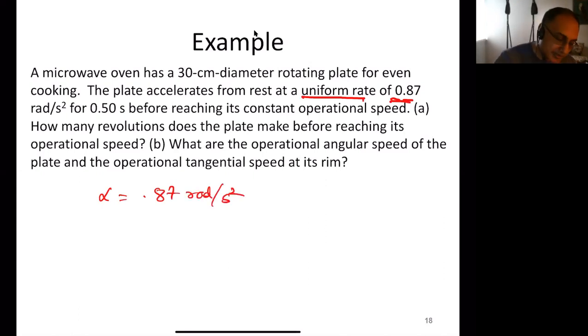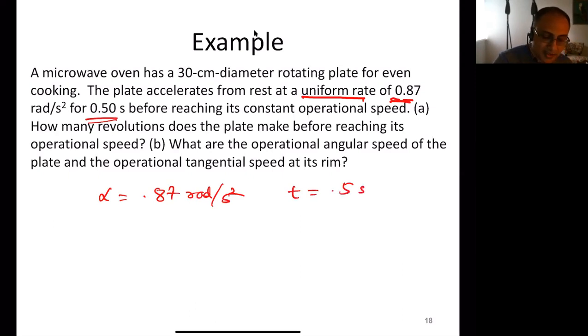All right. So since alpha is constant, we are good to use angular kinematics, right? So the same considerations apply. Linear kinematics was only relevant when the linear acceleration was constant. Same thing with angular kinematics. It's only valid when the angular acceleration is constant. All right. So let's see. We know the time interval. So our delta t, or t if you just take initial time to be 0, the time interval is just t. So that's 0.5 seconds.